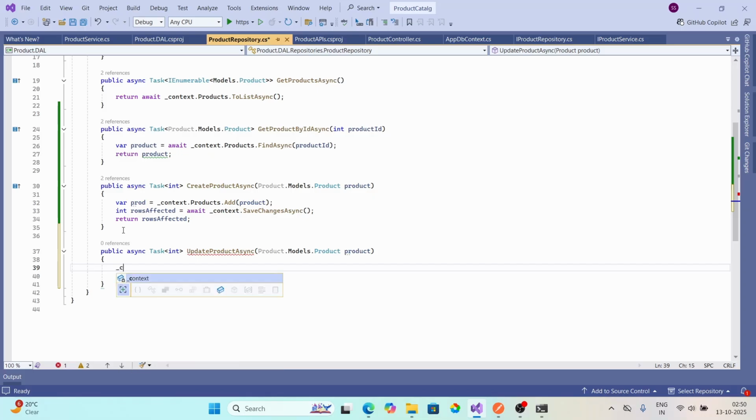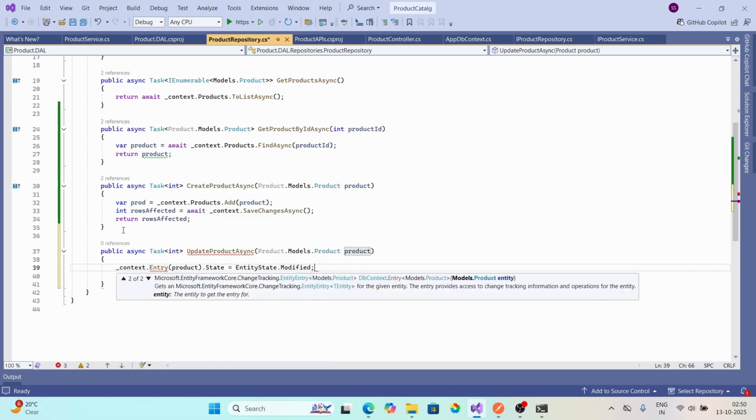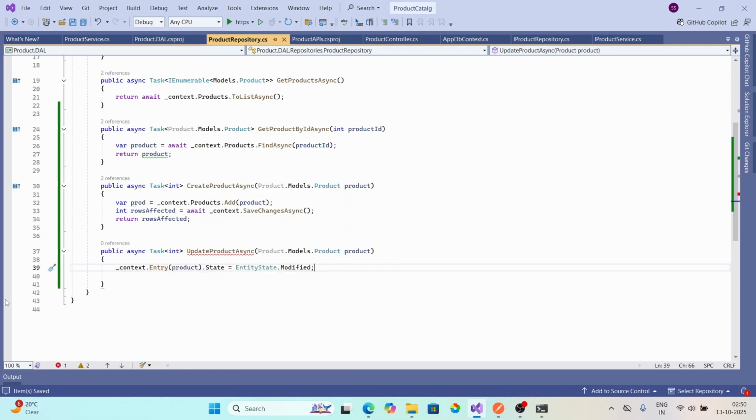Let's write context.Entry, and in this method let's write this one. So we have provided the product here, and its state is set to modified, so it will check the data, and whatever data we have updated, it will automatically update in the database.